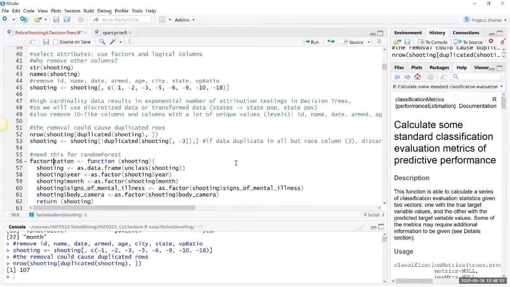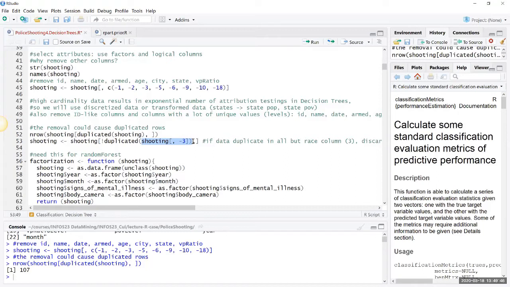In this case, I didn't quite understand what line 53 is doing. I understand that when you do not duplicate it, it means it will keep unique rows. But then when you do except that column, what is the meaning of except that column and duplicated? Like it's taking duplicates calculated on all other column combinations? No, the duplicate is identified on the other columns, not race. So here what we did is take this shooting dataset after you removed column 3, after you remove race.